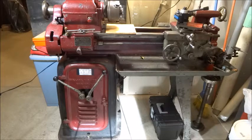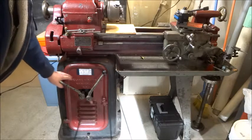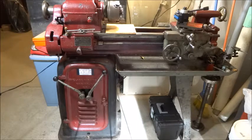Hello, this is John again and today I'm going to be talking about my new acquisition. It's a Sheldon 11-inch lathe and I picked it up just a short while ago. It had some problems and issues and I've been working through those, but I haven't seen anything online really talking about the underneath drive, so I thought I'd go through that and a few other things on the lathe that might be a little different than a normal lathe.